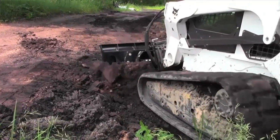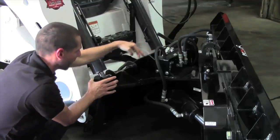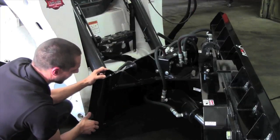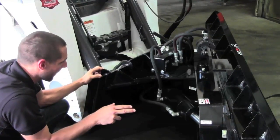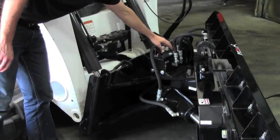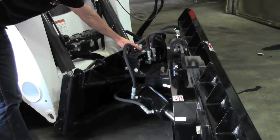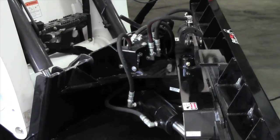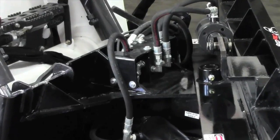We also make sure we really beef up our attach plate. You can see all the gussets here along the top. You can see the double gussets down here. We reinforce where the cylinders attach both on the pivot frame and also on the attach plate. Here you can see on top we cover the valve block with a steel cover over the top for protection. The solenoid is actually located below, all fully protected for use in the most aggressive and extreme situations.